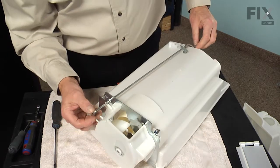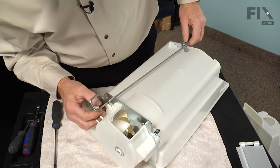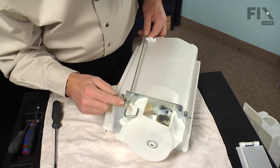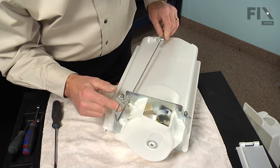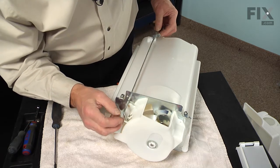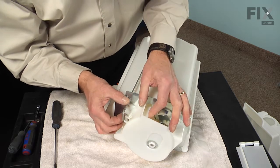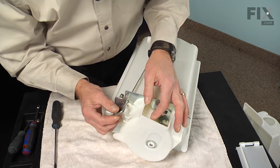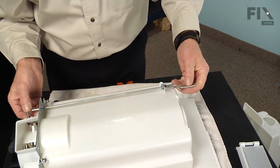Next, we'll need to ensure that the arm for that crusher is positioned properly through the opening in that front plate. You'll note that there's two sets of crimps on that rod. One set will go behind the plate and one in front. So rotate it until it goes partway through the hole. Then we need to engage that hook into that slotted opening that operates the crusher door. And we can line that up after we've secured the rod. So just make sure that it's in the opening.